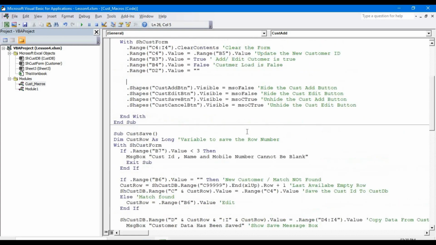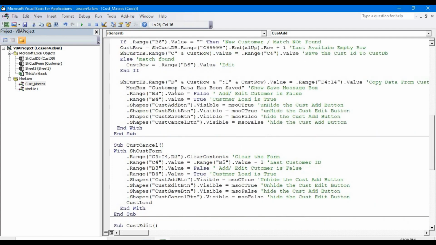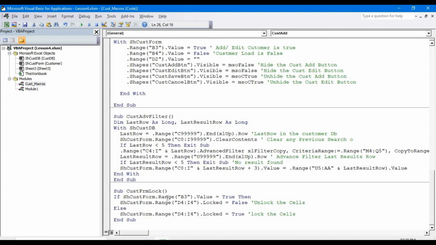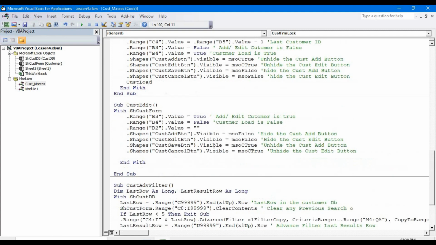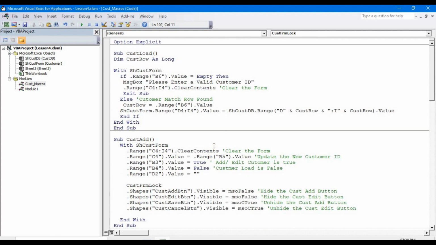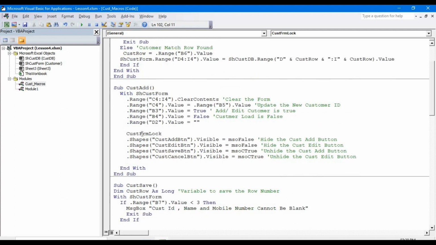Yes. Let me write the complete name, customer form lock, so that next time it's clear. Add customer form.